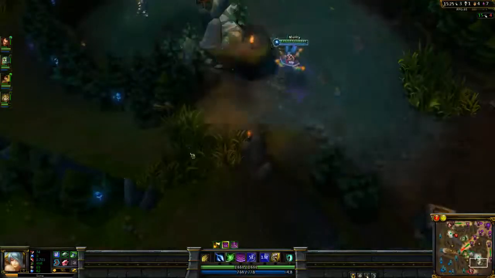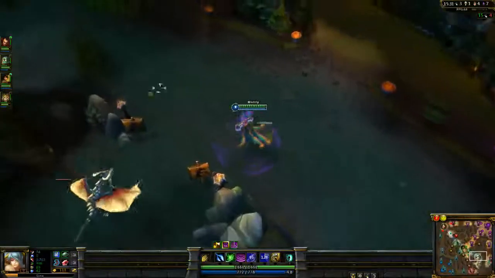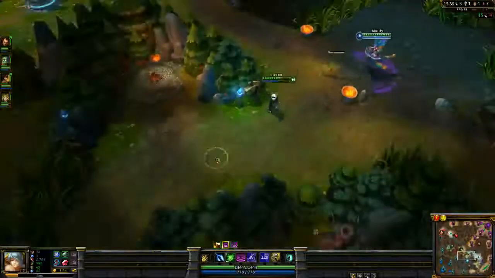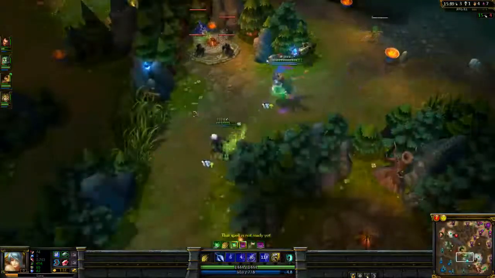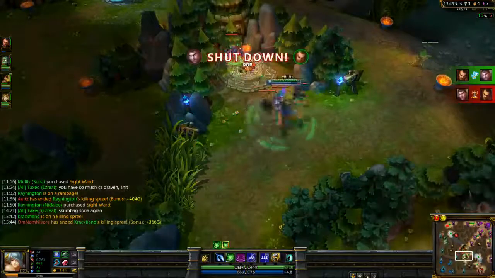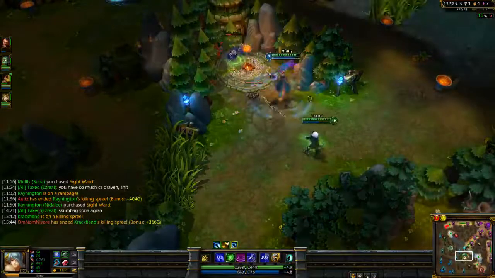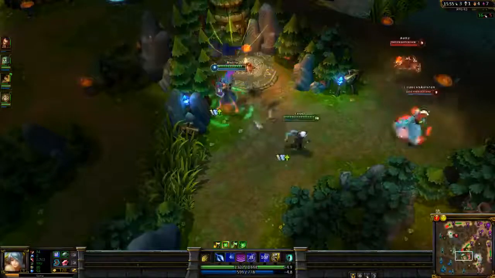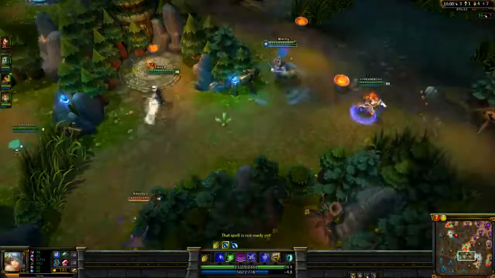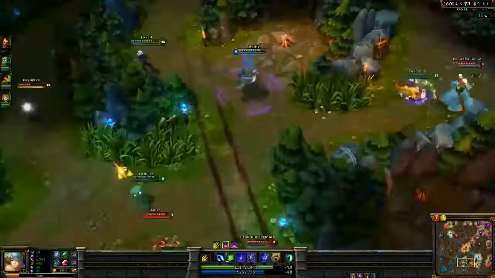So even though the lane is over, I'm still going to ward these two spots, because regardless of us being in lane or not, those spots are still very valuable. But it looks like now, since we're up so much, we can just group and push towers, and we should be completely fine. We're getting converged on. Alright, well that kinda hurt.